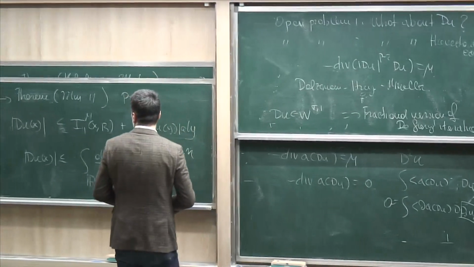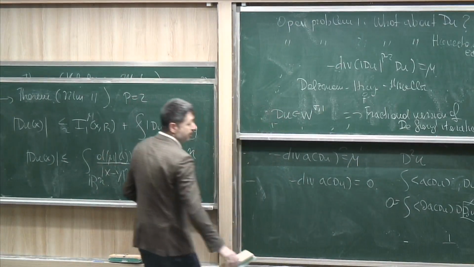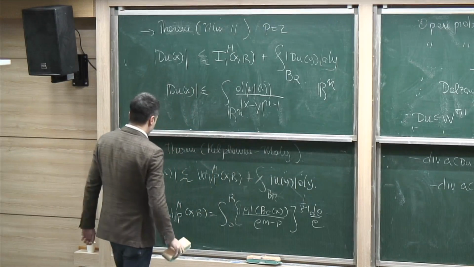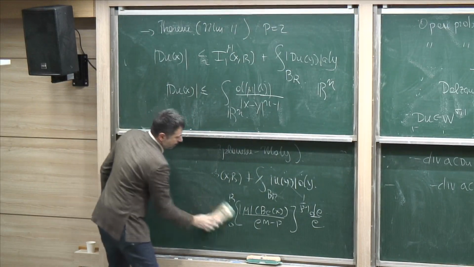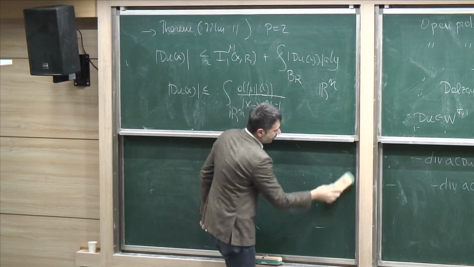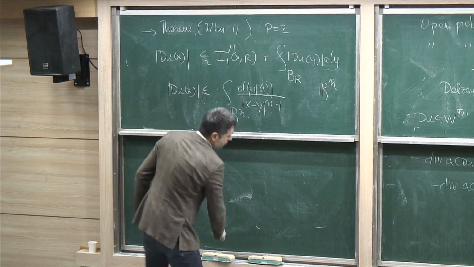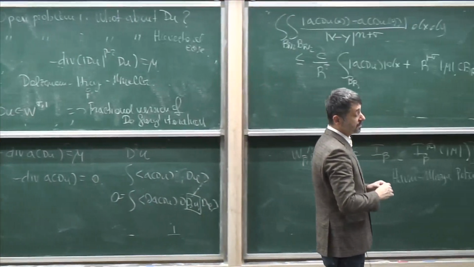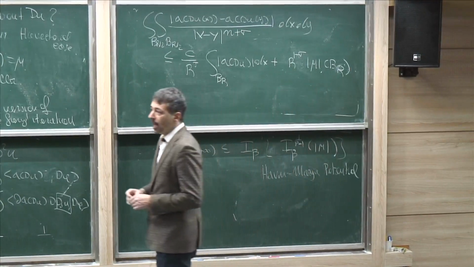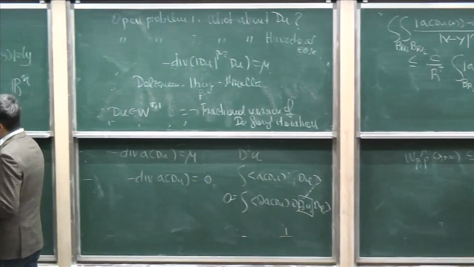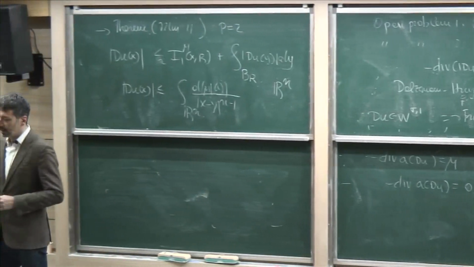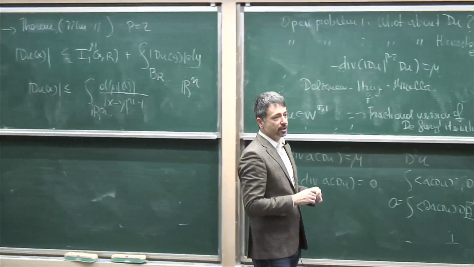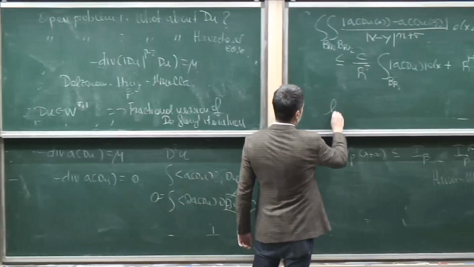Now let's go to the case p larger than 2. Well, now the orthodoxy of the theory would tell you that you have to use Wolff potentials, and in fact, the first estimate via Wolff potentials has been obtained by Duzaar and myself. But now the surprising fact is the following one. The surprising fact is that in this case, linear potentials come back into play. Linear potentials.